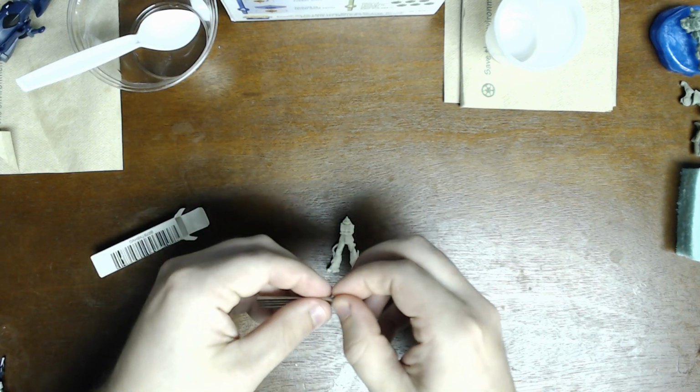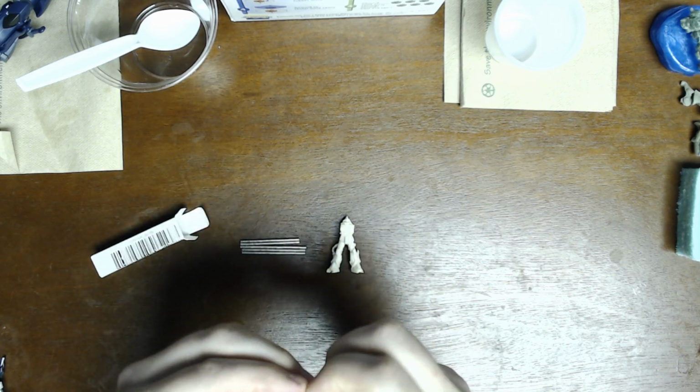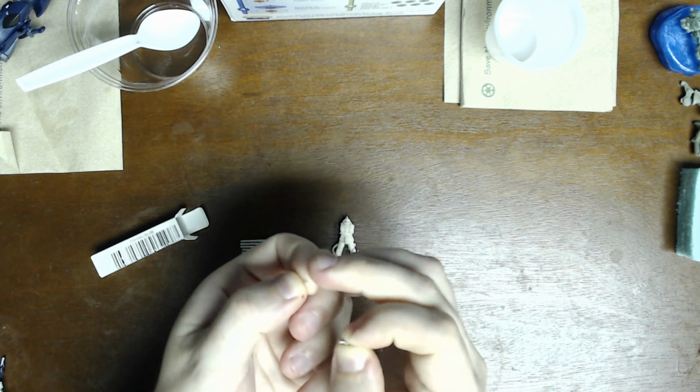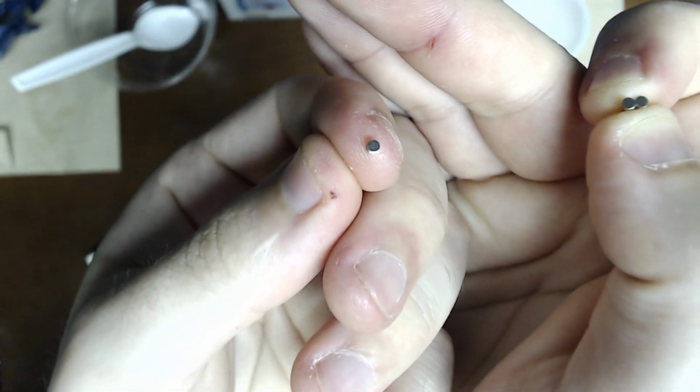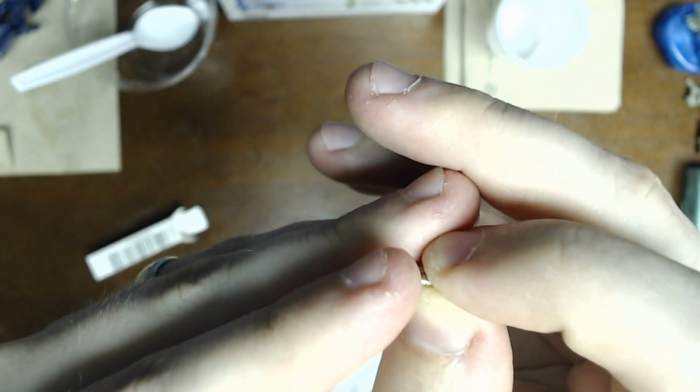These right here are the smallest magnets that I could find. They are little 1 millimeter discs. I don't even know if you can see that. They're tiny, but they're also strong. I mean, they hold together pretty well.